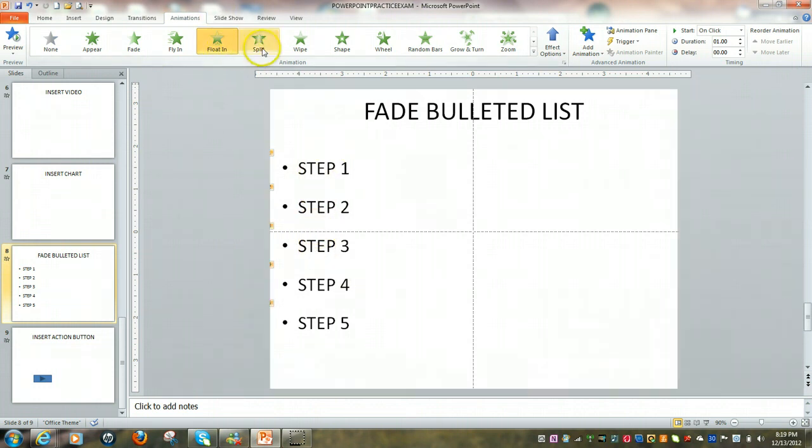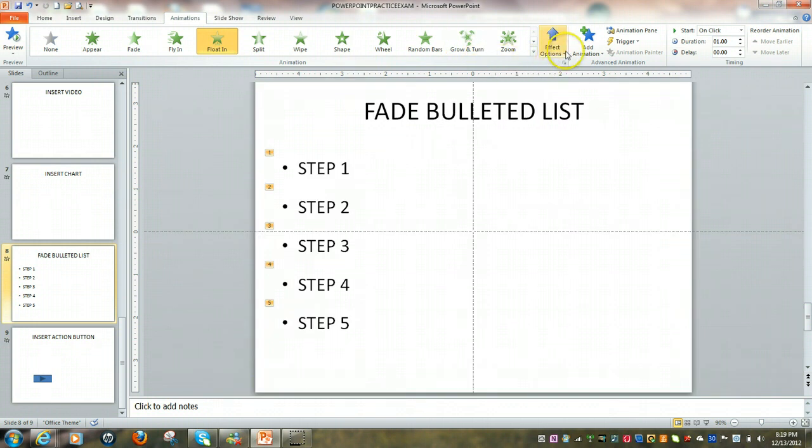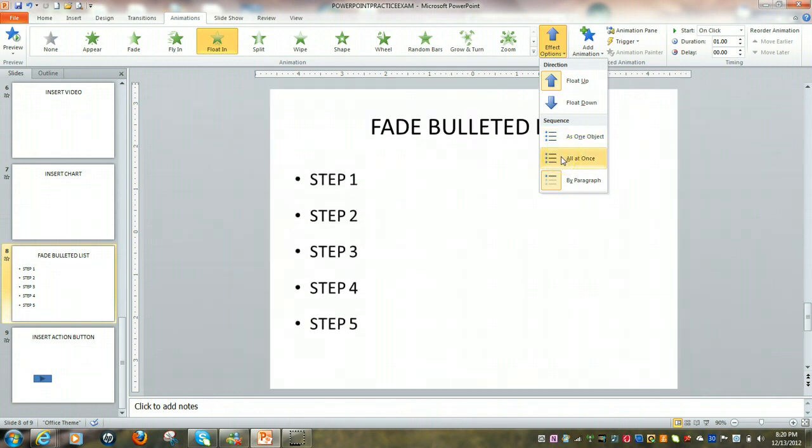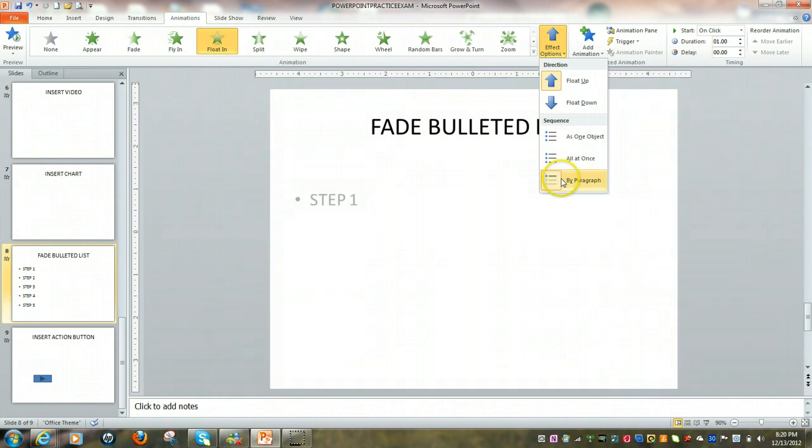But if you needed to change that, you could come over to Effect Options, and you could change them to all at once, or as one object, or by paragraph, which means one at a time.